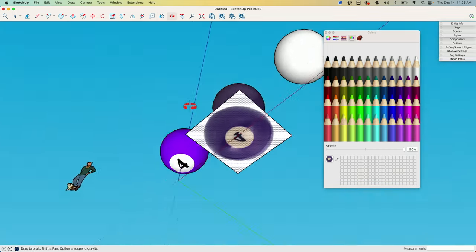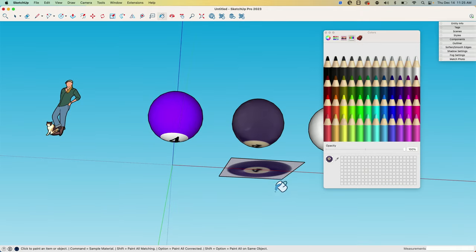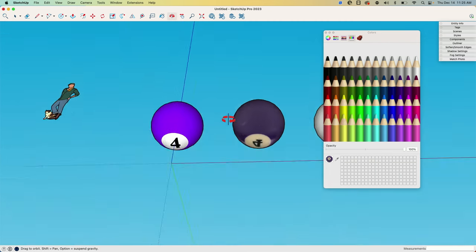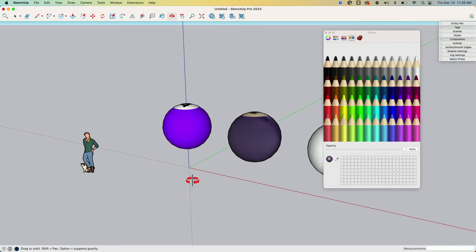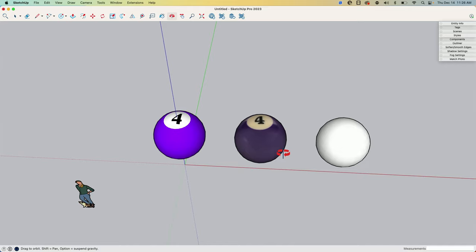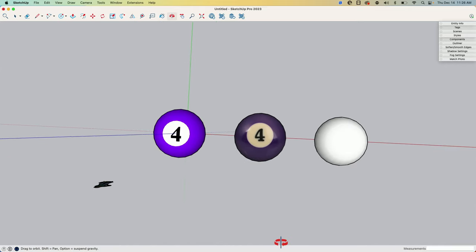If I flip around to the other side, I'm going to see a thing that I'm not necessarily going to like. Actually, I can delete this. I don't need this material anymore. My four is backwards over here. See that? So that's not ideal. What do I do about that? Well, let me think of some solutions.